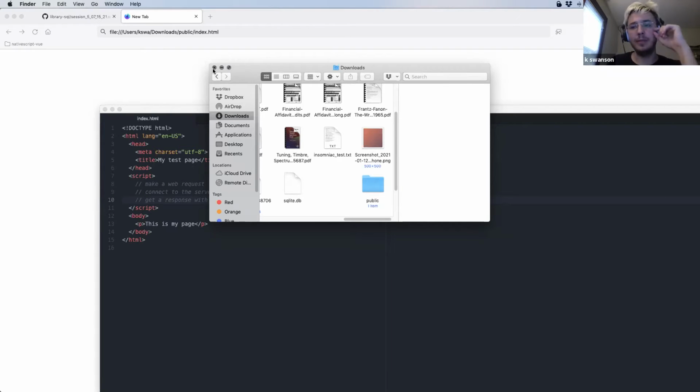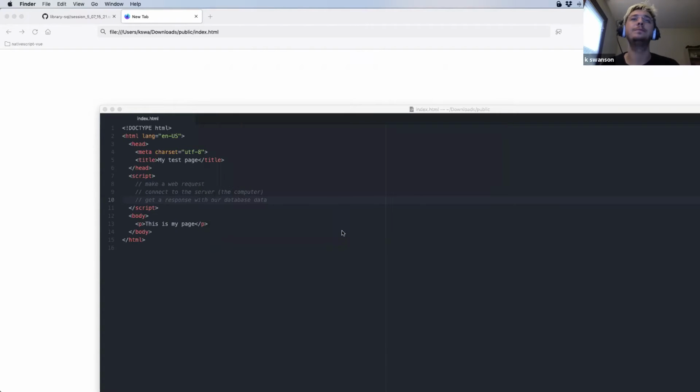And the reason you typically do something like this is because it separates the content of your web page that you would want to be public from everything else, which you don't want to expose to the website that you're hosting. I don't know if that makes a lot of sense, but you don't want the users to access every file that's on your server. So having a public folder like this, you could call it whatever you want, just indicates these are all the things that I know are exposed to the user. It can be pretty useful to do that. Okay.